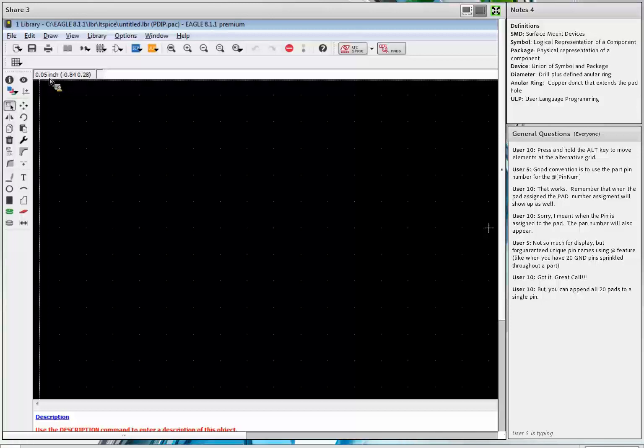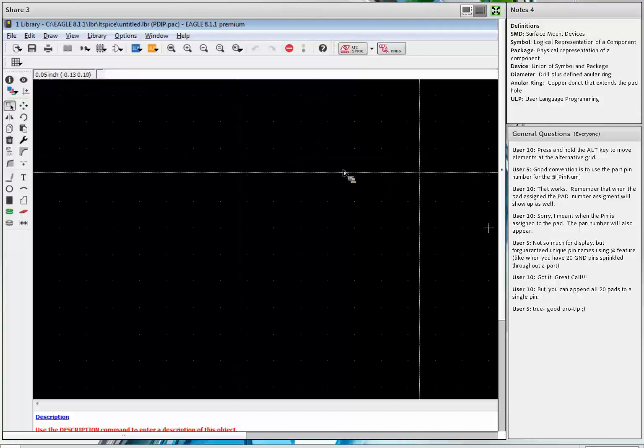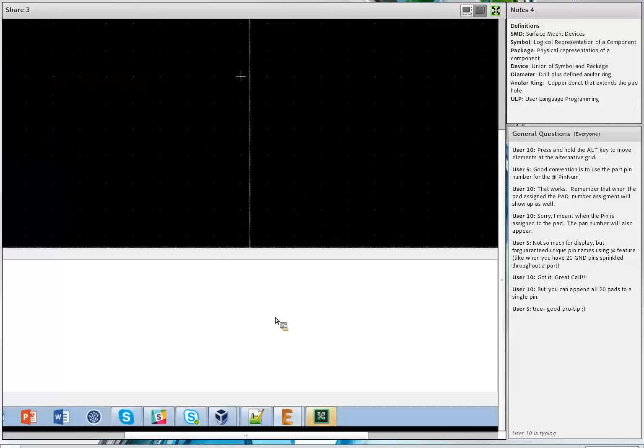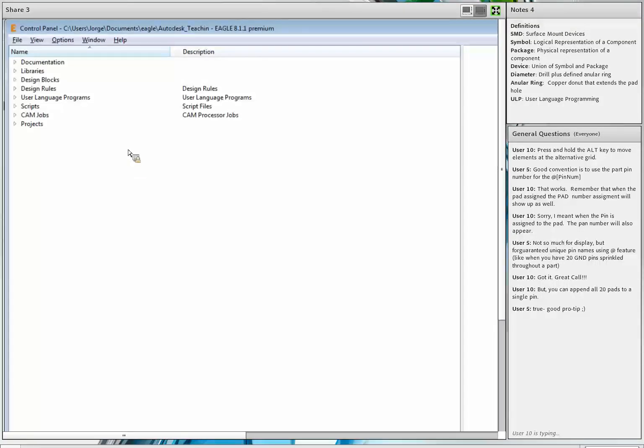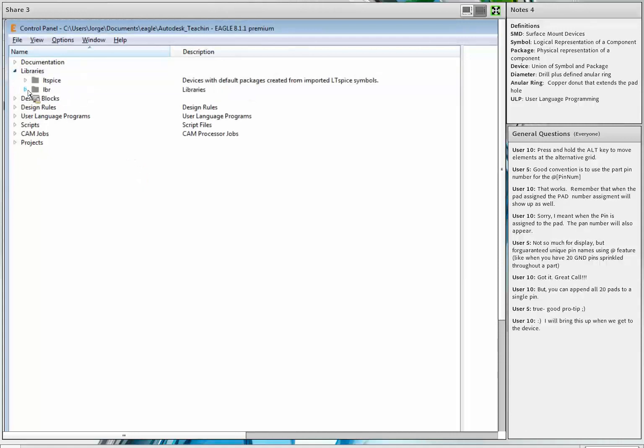So before I actually make this, I want to make you guys aware of what you could do to avoid the process of having to make it. So I encourage you always, when you're going to make a part, to search to see if the package is already in Eagle or a package that is similar to what you need is in Eagle. The best places you can search are the reference packages libraries.